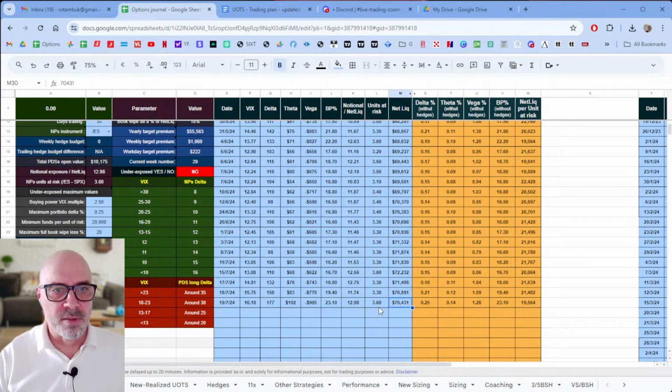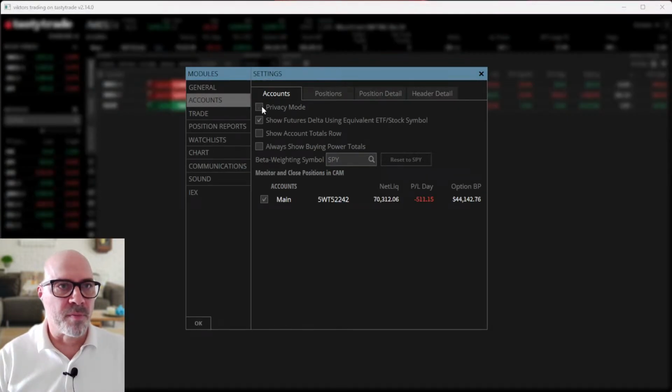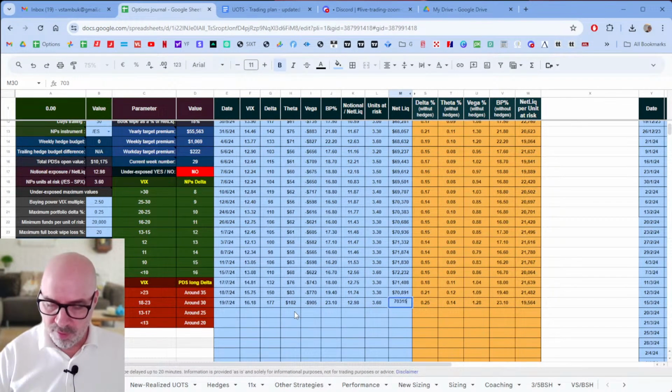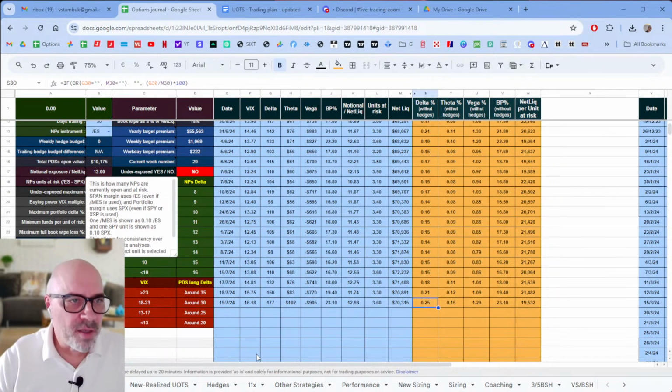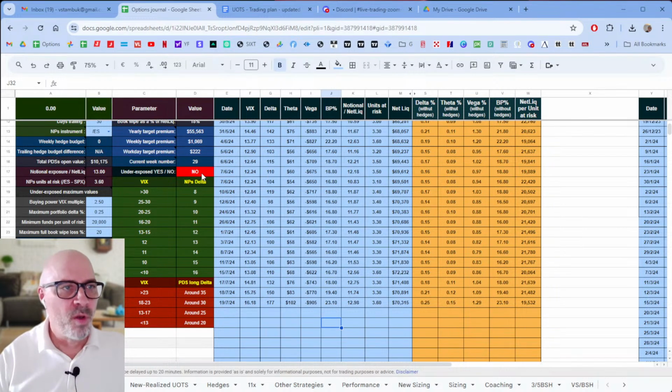And then we can quickly take a peek at the net liq. So 73.15. All right, and as you can see now, our underexposed, overexposed metric says no, and we can quickly take a look why that is. It's not the buying power, because buying power is only at 1.43 times VIX. Portfolio delta is right at the maximum for the measurement.